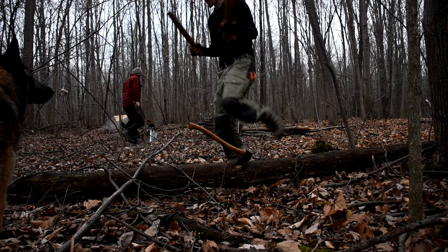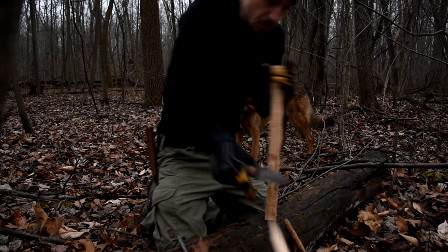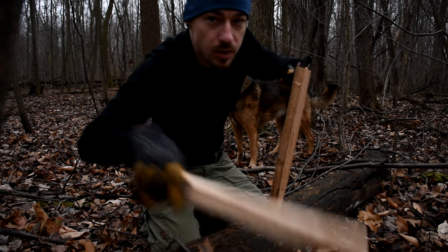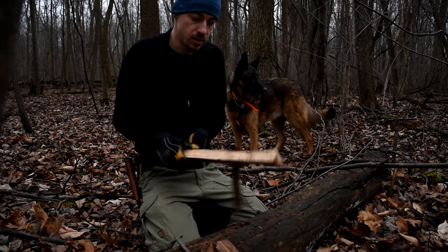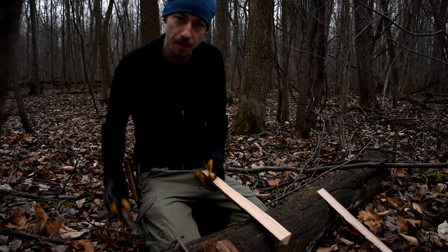Yeah, that red oak splits like a dream. So as you can probably tell, we're losing light. We're just trying to get our fire prep done before it gets too dark. That way we can start the fire once it gets dark, and we're not running around trying to get some small stuff made and all that crazy stuff. So we have the majority of our firewood, if not all of it, already set up.